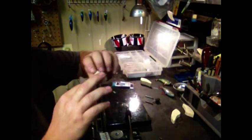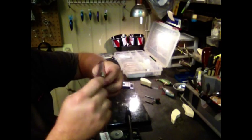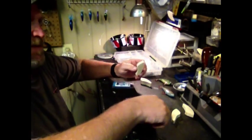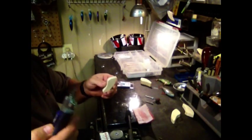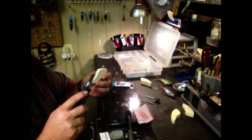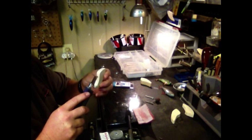So I took a little sandpaper and I dressed up all our cuts. I just sanded around it. It's still flat all the way around. I didn't put any shape to it yet. I'm going to take just a regular old razor knife, and it's just held together with a little dab of super glue. There's not much super glue. You find the seam and just break it apart. So we've got two halves of our lure.